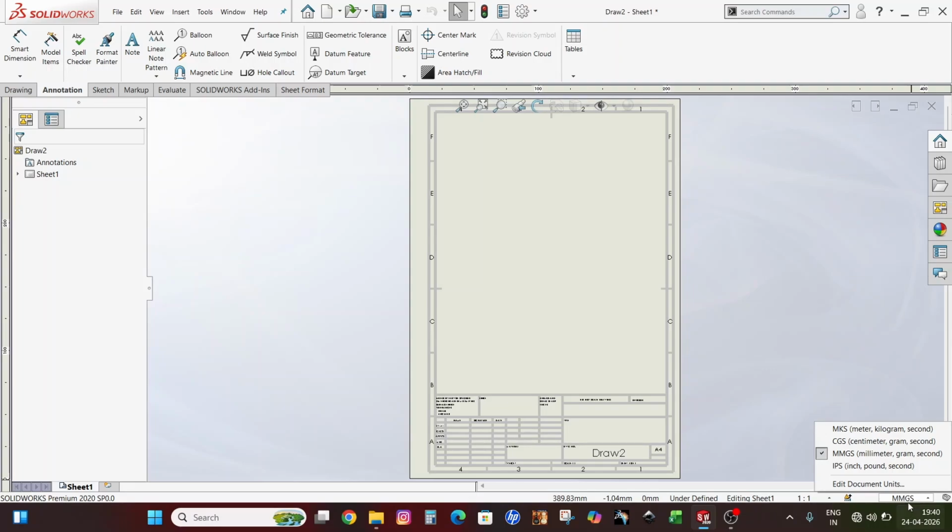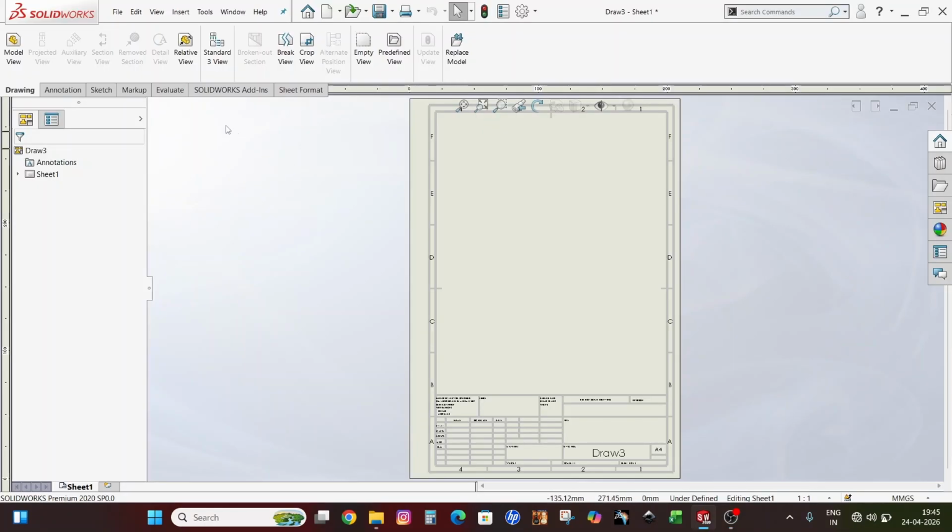When I click this icon in the bottom right portion, I will find MMGS, and I will click there and see the different units available here. You can choose your preferred unit. I will work in MMGS, so I have selected MMGS. Now we are ready to proceed to the next step of drawing creation in SolidWorks.